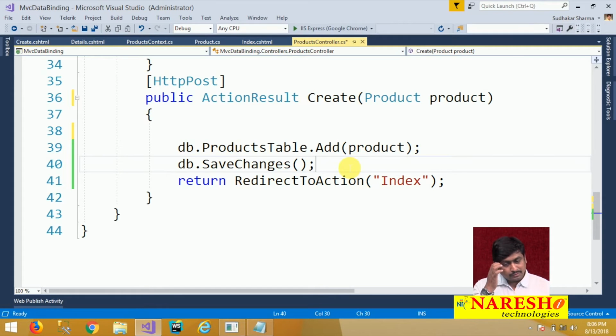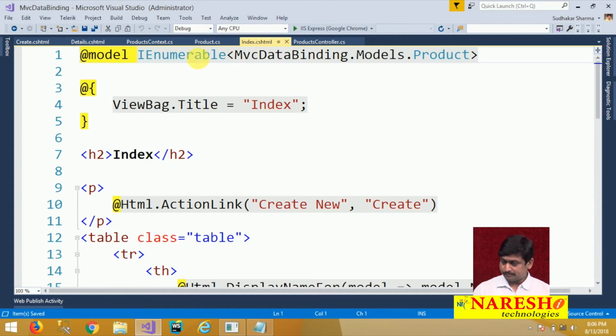Now, just to understand whether the data is coming here or not on post from the product, what we will do is, we will set a breakpoint here on create post, and let us run that create action and see.